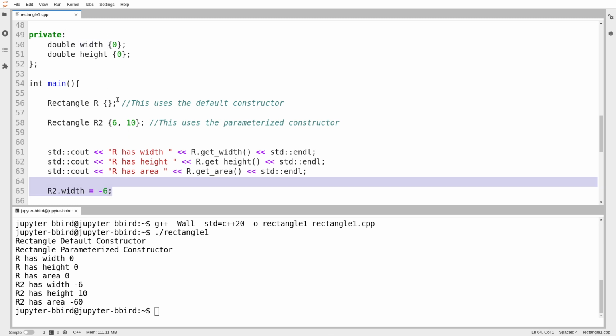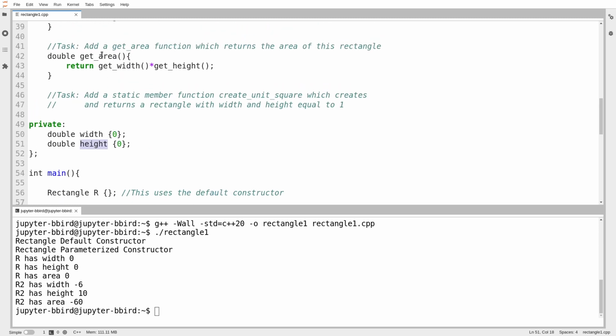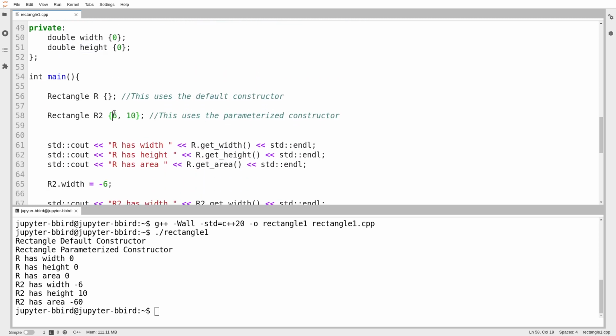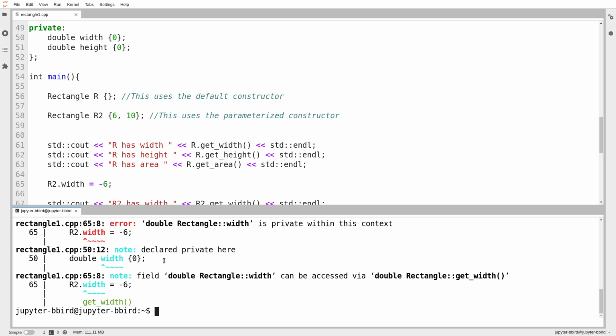That means anybody that modifies width or height has to be a member of this class. And of course, it's still true that I have to make sure that nobody inside the class changes width or height to be negative, but that's way easier. I no longer have to worry about the general public. So we'll just compile this again to verify that it does indeed complain. There we go. It says, sorry, on line 65, you can't change rectangle.width because it is private in this context.